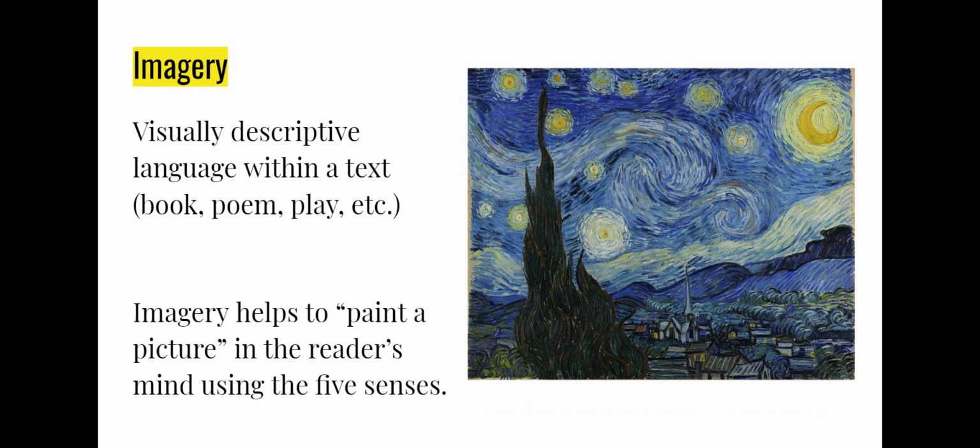We typically have imagery throughout any type of text. So we can talk about imagery as we see in movies. We can talk about imagery you might read in a poem, in a play, in a book. And imagery basically helps to paint a picture for your reader, typically using the five senses. Obviously, those five senses are sight, touch, smell, taste, and sound or hearing. And so we use those five senses to basically give your reader something to picture, something to imagine, to make the text come off the page and create something in their mind.